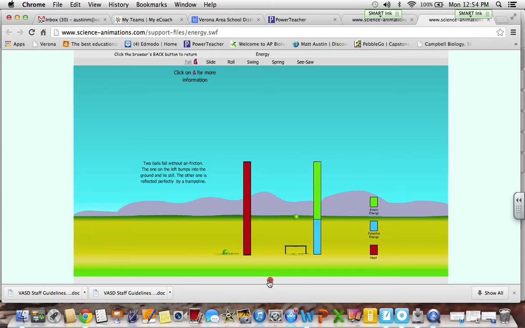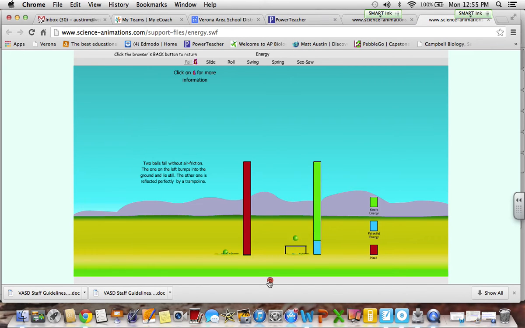Now on that trampoline, we're conserving that, and that's where the whole idea of momentum comes into play: we're conserving the energy in that system, in a frictionless system. But if you look at the ball there on the left, once the ball fell, it turned into heat. So basically we've used the energy to do work, and that outcome produces some type of heat. Generally friction is what we're looking at.